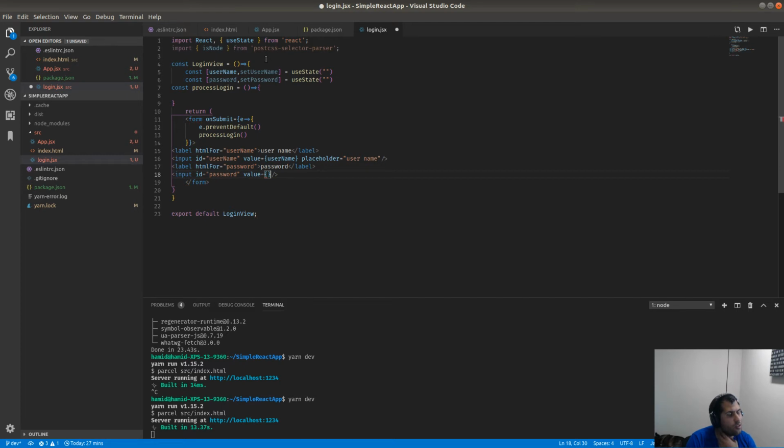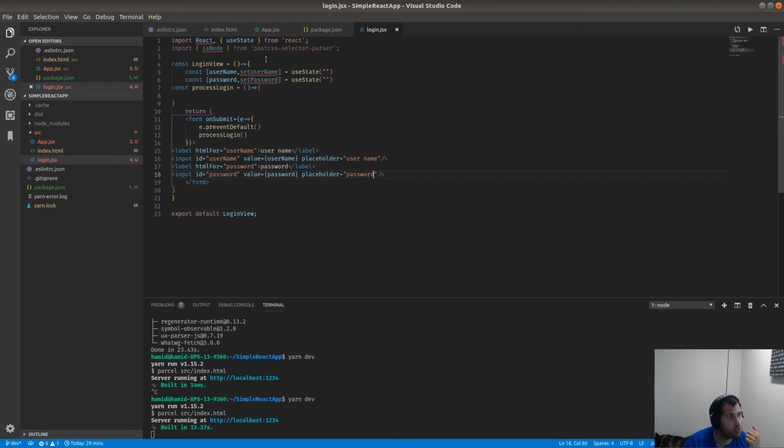That's a weird thing, that it's not bothering me with the unused variables. I have to look and see why. That's very interesting. And then the placeholder will be password. Okay.